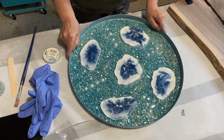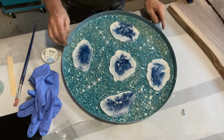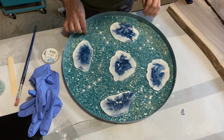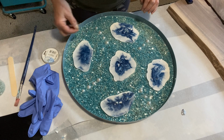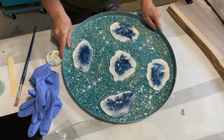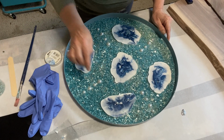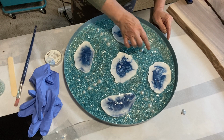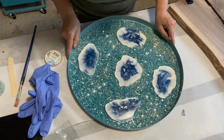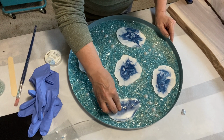Okay. Good. Good. That's a dark piece of something. Don't want it in there. Some of these are mirrored on one side and blue on the other. And I'm not going to sit here and go around and turn them all over to the blue. They are perfect just the way they are.